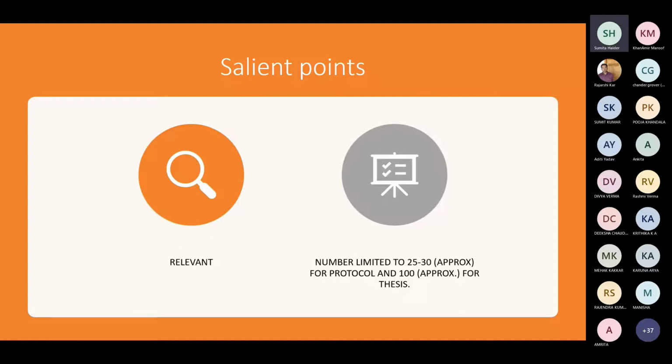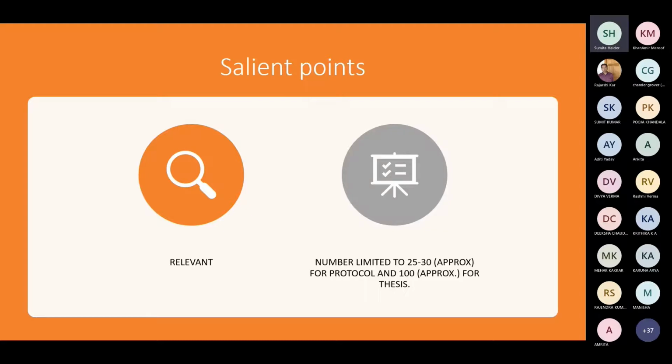So when you're writing the references, you have to keep in mind that they should be relevant. You cannot just pick up anything. The references have to be very relevant to that particular point which you are writing in your protocol or thesis, whether it is the introduction, or a method in your materials and methods where you are giving an appropriate reference, or you are trying to justify your result in the discussion section of your thesis.